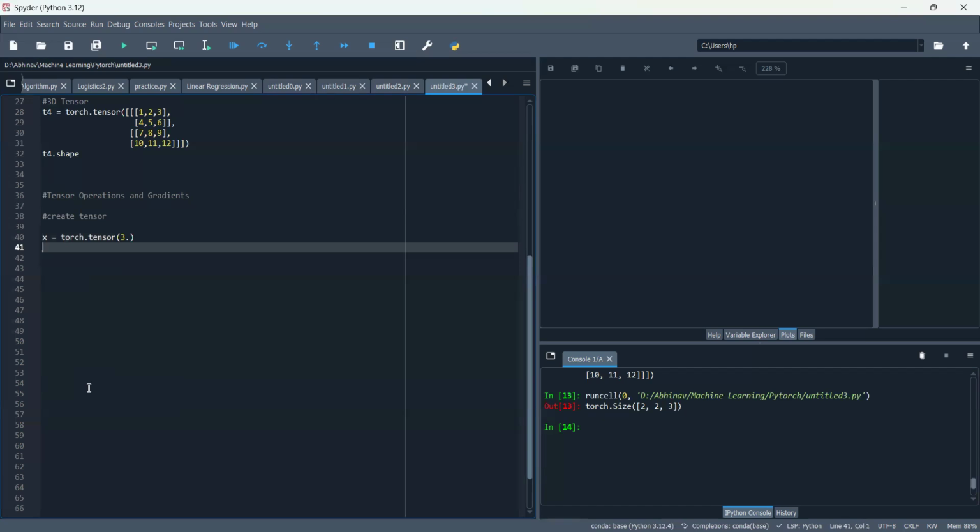Then w, torch.tensor, and 4 point, then requires grad is equal to true. We will discuss what this requires grad means later; for now let's just add that.